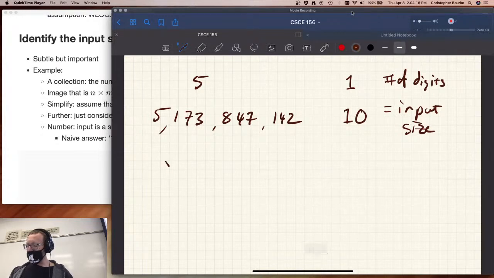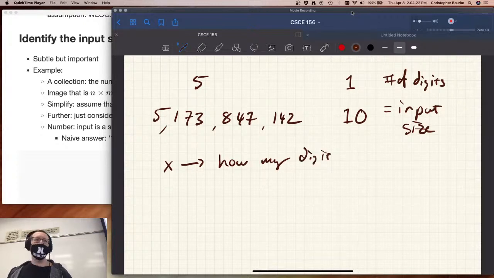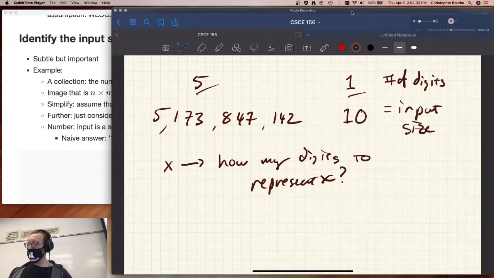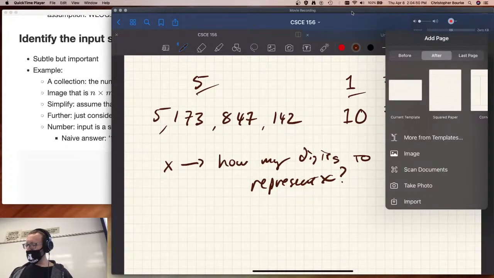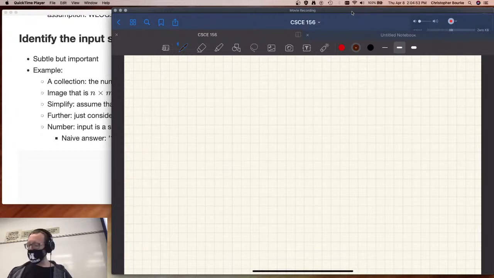Now, if I were to give you x, how many digits does it take to represent this? Well, if I gave you x was 5, was your answer 5? No. If I gave you x was 5 billion something something something, was our answer 5 billion something something something? No. So it's not the value of the number, right? So I like going over this exercise just to remind you about the value of some of the mathematics that you're already familiar with. Let's think of it in terms of the other way around.